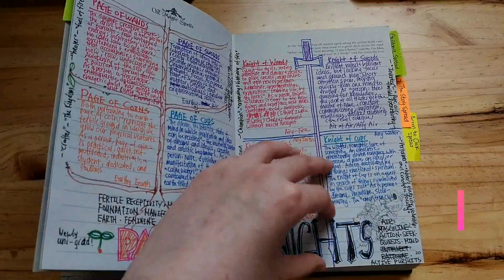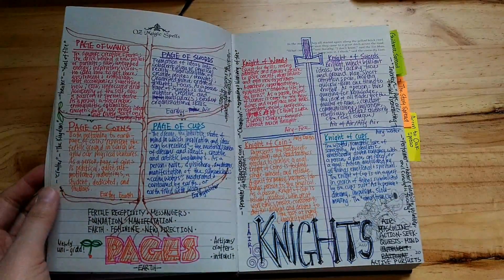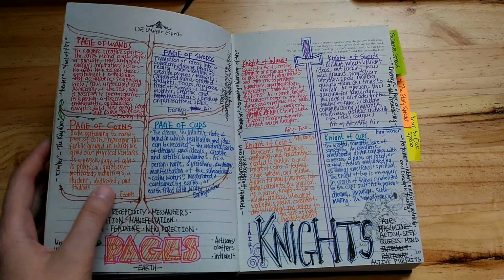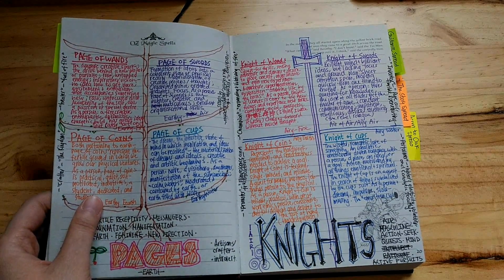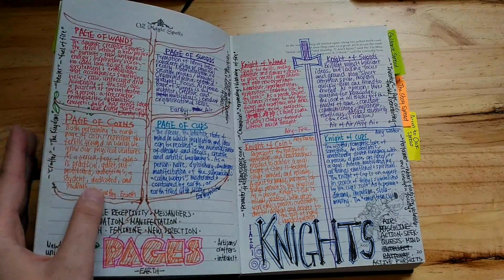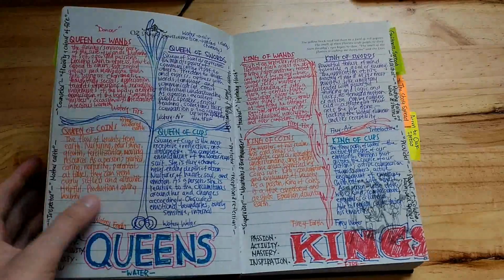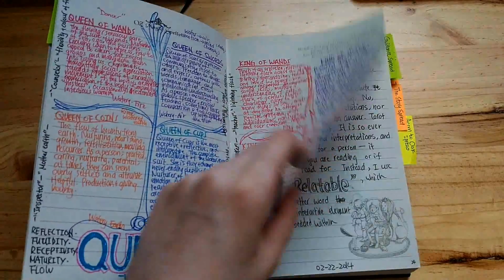So these are pages, the knights, the queens, and the kings. I just basically wrote down, keep track of all the pages, compare and contrast them, see how they're different, what the attributes are. And I think I took notes from Tarot 101. I think I was reading that book at the time.